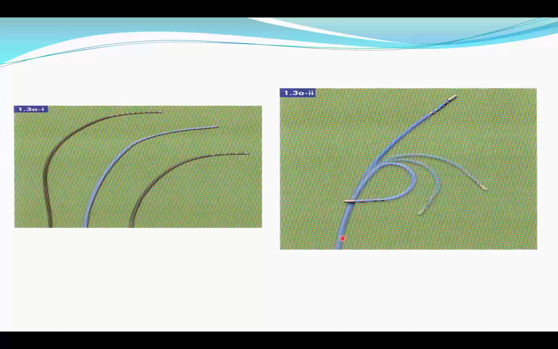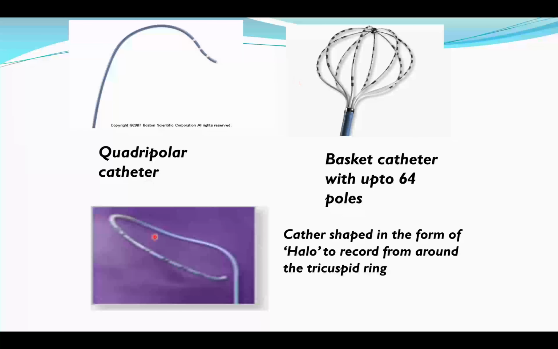And this is a deflectable catheter, which is used for radiofrequency ablation. You can see the tip of this catheter is bigger than these diagnostic catheters, because this is a deflectable ablation catheter, which we use for ablation. And you have other catheters as well. For example, this halo catheter can sit across the whole of the tricuspid annulus, because if there is atrial flutter, it covers almost the complete circuit of the atrial flutter.